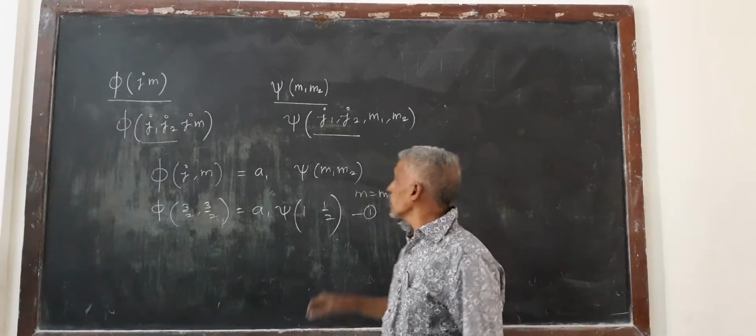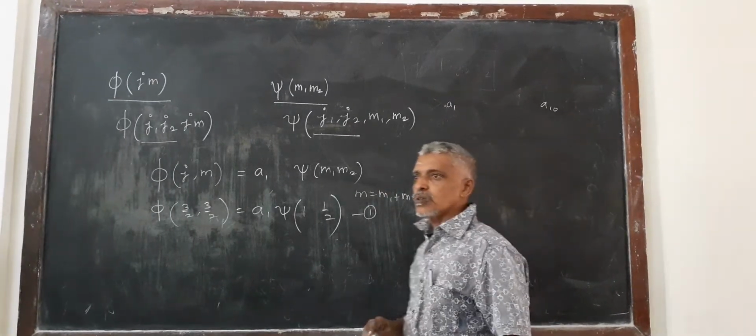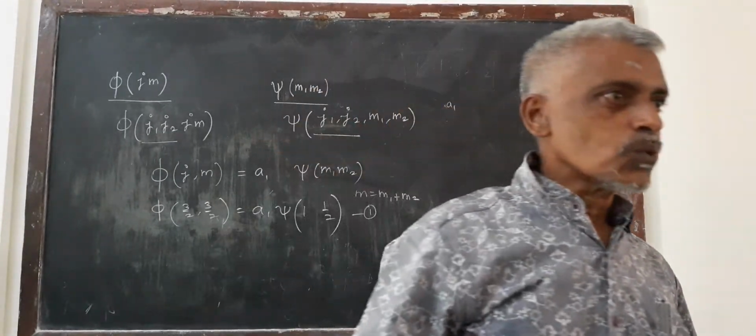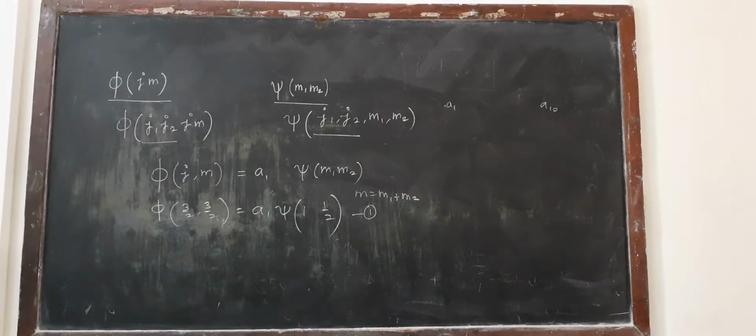So by the way, you have A1 up to A10, right? Now we have to know the actual transformation coefficient, how to find it out. Have we solved it? Have we started to solve it, or have we not started? We have the 6 equations. Have we started that one? No. Then we will start.